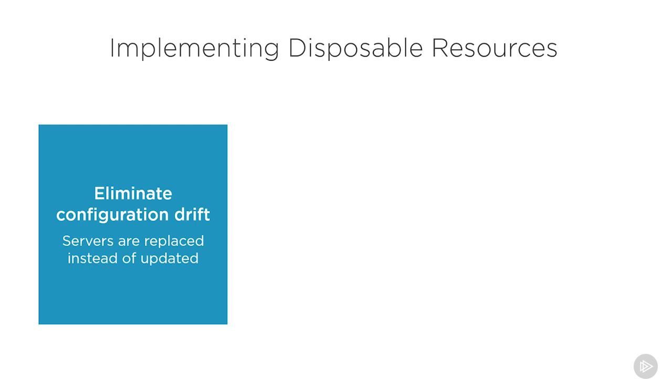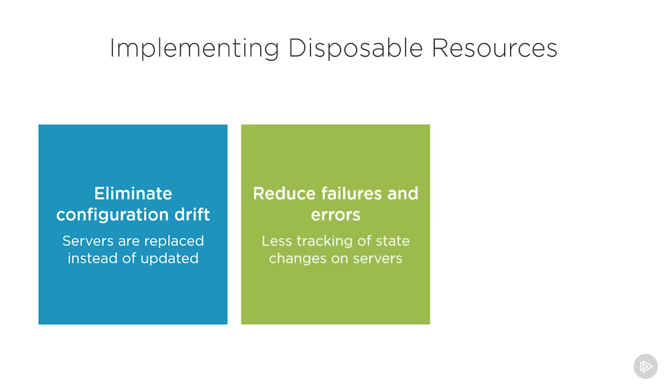So implementing a disposable server model means you always know exactly what the server configuration is supposed to be. If something's not right, you can simply replace the server. And a lot of businesses that have adopted this mindset don't even bother with logging into their servers interactively to troubleshoot problems. Since their infrastructure is defined as code, they can programmatically spin up a replacement that's been proven to work with a test stage in a release pipeline. And on top of that, you can reduce errors and failures when you're working with a system that's been built in a repeatable and reliable way.